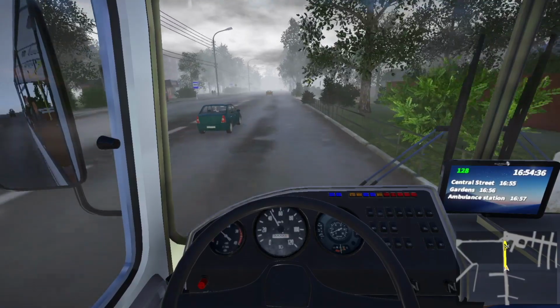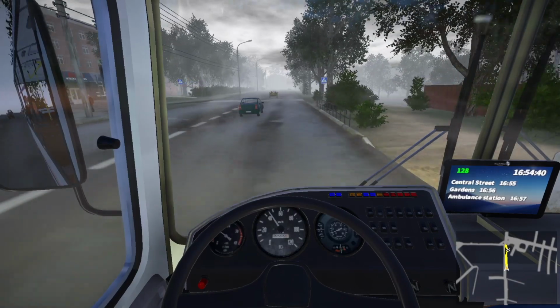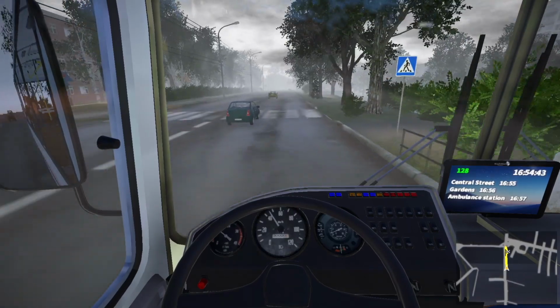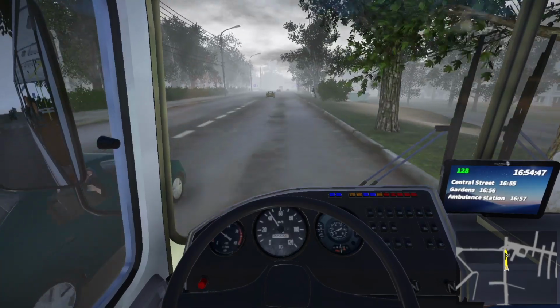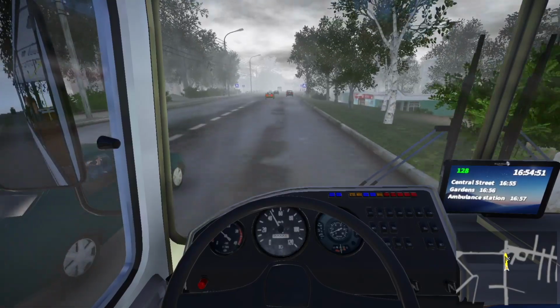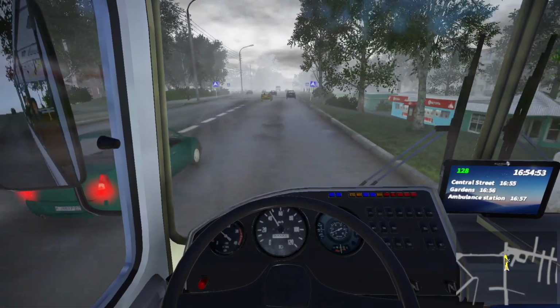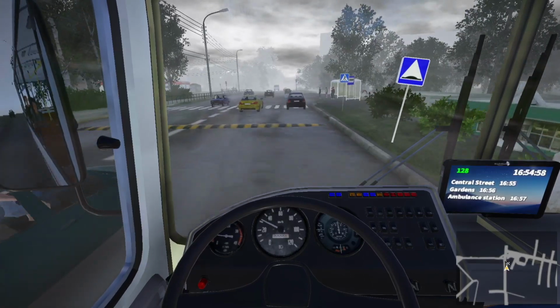And I think that's the departure time. Central Street 16:55 is the departure time, so we can arrive any time before that. And I mean, we're going to be cutting it close anyway if we do stay on time. But yeah, that's the departure time. If you depart early, you do get fined. I think it's 50 coins. So there's so many ways to lose your coins.